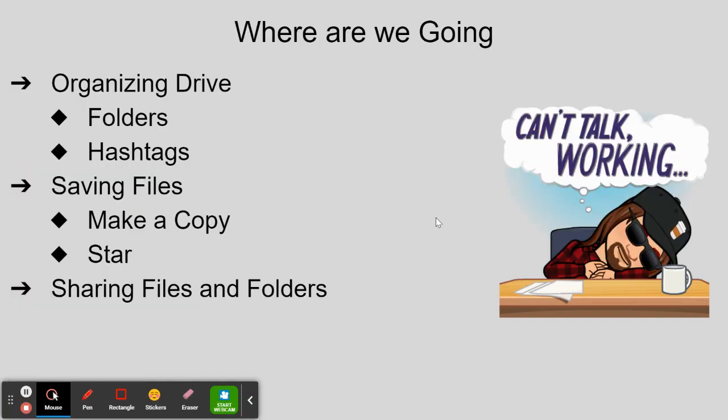I'm going to skip this bell ringer just for during the session. I'm just going to go straight to the where are we going: organizing drive folders, hashtags, and saving files, and making a copy in star, and then sharing files and folders. I'm going to break each of those down into a micro lesson so that you don't have to necessarily watch all the videos if you don't want all the videos.